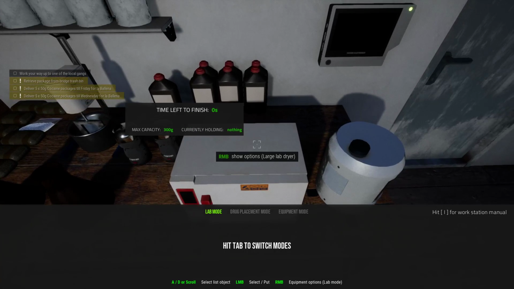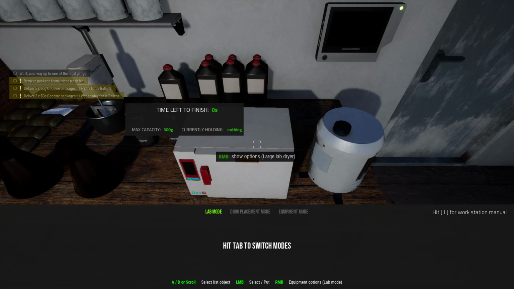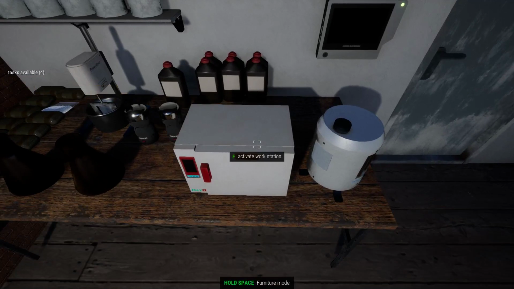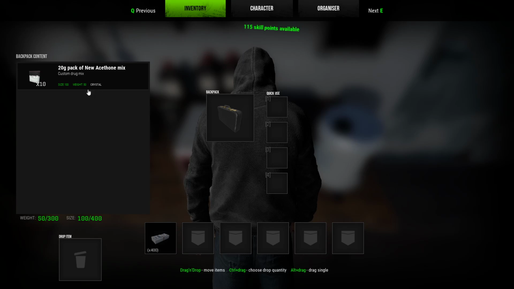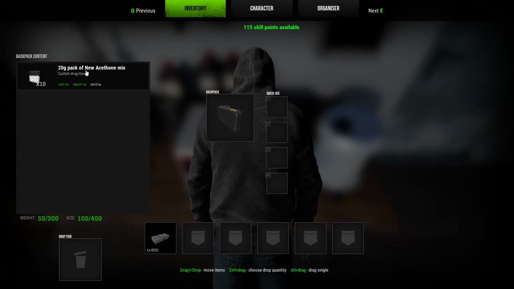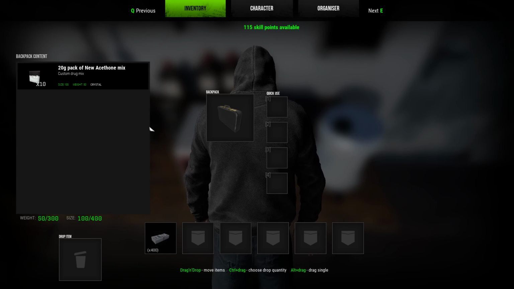And 5, all right. So even if you somehow have the lab dryer and the crystallizer and you're making both batches, it's sometimes going to put it together. Like right now, with the steps I just did, if you have two different ones, it's going to put it together. But most of the time when you do this, it's going to create a separate one, and it's going to say dried, which happens most of the time when you use this. But somehow when you use the crystallizer and this and put in the same thing, it will combine.